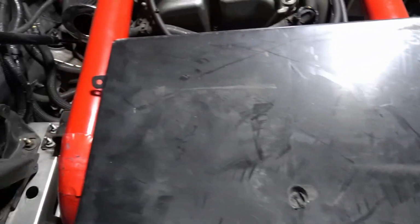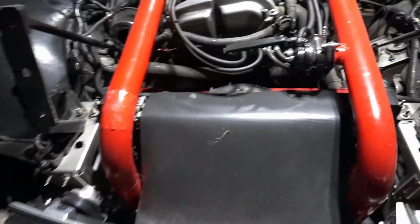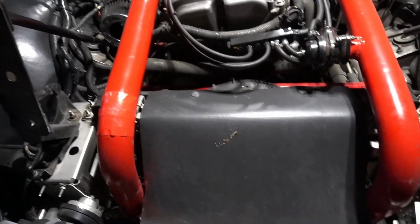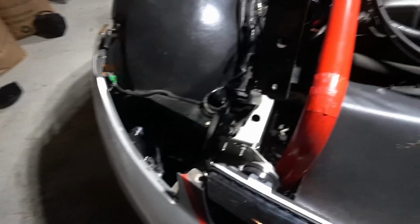This piece right here. Because of my charge pipes, it wouldn't fit in there because the charge pipes are in the way. So now that I have the hood off, I can kind of figure something out and put this piece back, which is the original piece, back in there. And I can probably do that once I have the charge pipes out. That'll give me some extra room. And if I got to Dremel some stuff, you got to Dremel some stuff.